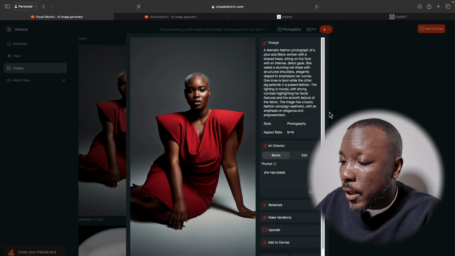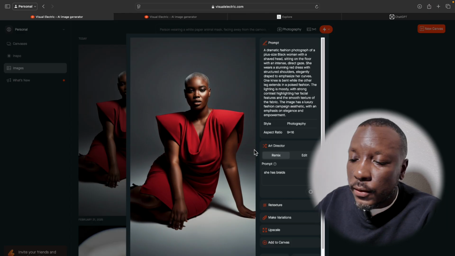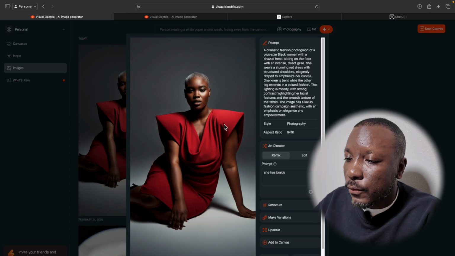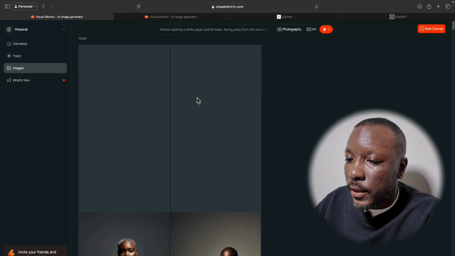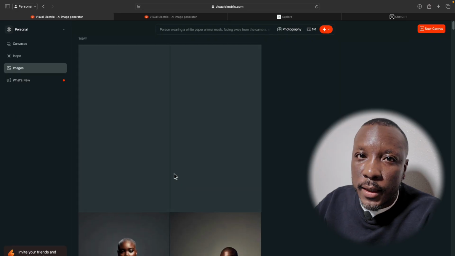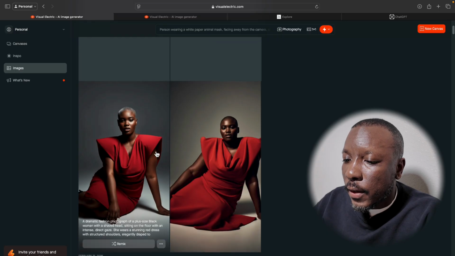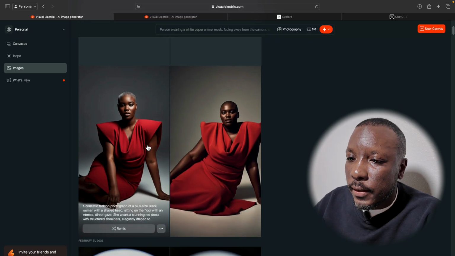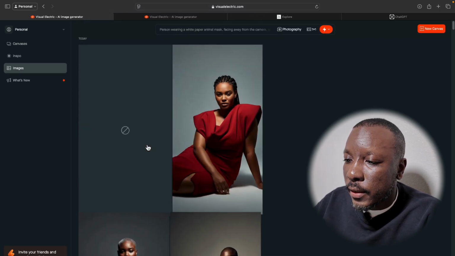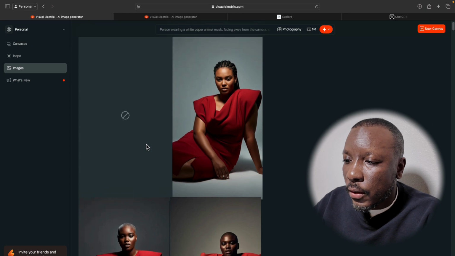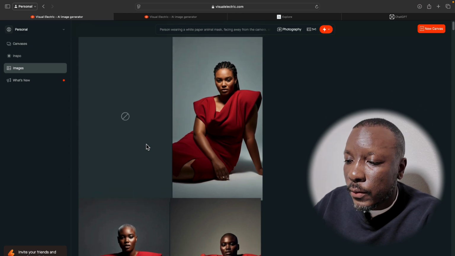So we made modifications to simply her dress. We made modifications to her, and we're about to make a modification to her hair. It takes about the same time to render. What I love about this style is that if I'm taking pictures of a model, this is what it's going to look like.